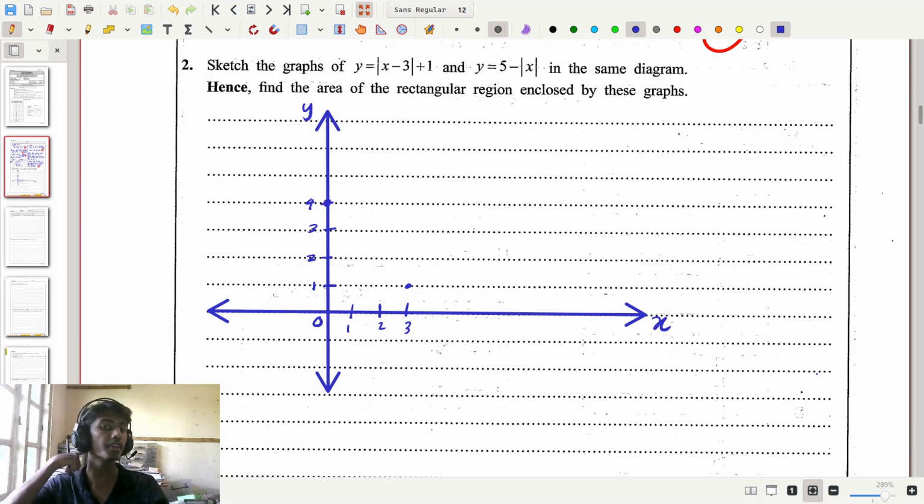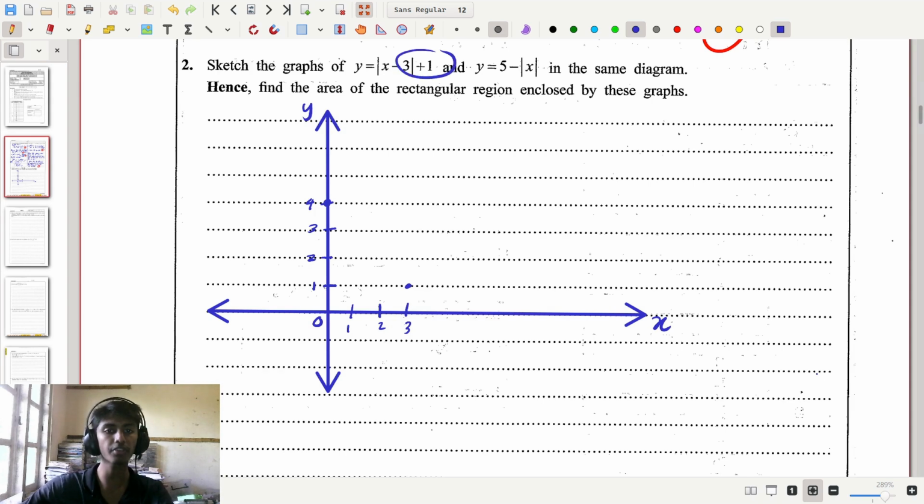Now moving on, if we consider some other points, we can see for values of x greater than x equals 3, the inside here is going to be positive, and therefore the modulus doesn't do anything. So therefore what I'm going to have is y equals x minus 3 plus 1, which is going to be y equals x minus 2. Now therefore we can say that our graph is going to be just a straight graph that goes up like this, and it is going to go through the point 2, 0, because if you substitute x equals 2 into y equals x minus 2, you're going to get 0.